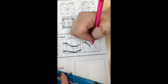If you're gonna shade it in, figure out where your darks, mediums, and your lights are gonna go. Sometimes it looks cool if this is dark up here, or you switch it. So this could be dark, and then this is light. And then this would be light, and then this would be dark. So you can kind of flip-flop it a little bit. And that can look kind of nice.